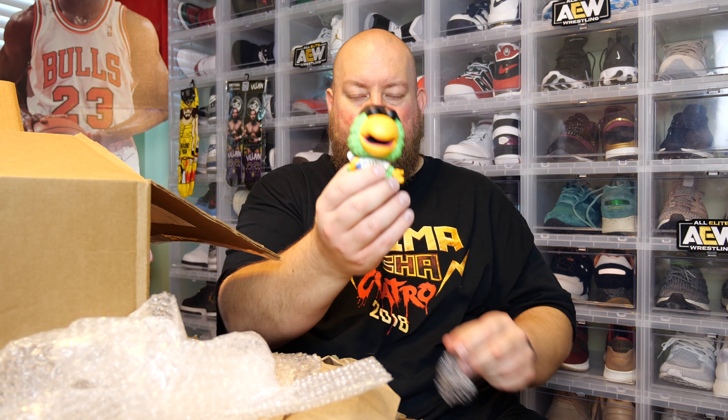We have another loose figure — the Pittsburgh Pirates mascot. Then there's a loose Funko Pop, and something wrapped in gold paper with bubble wrap — might be something very special. Let me pull that out and set it aside. We've got a Funko Pop: the Hollow Ichigo — I think that's how you say it; I usually butcher a lot of the anime names. I think this is actually a pretty decent one.